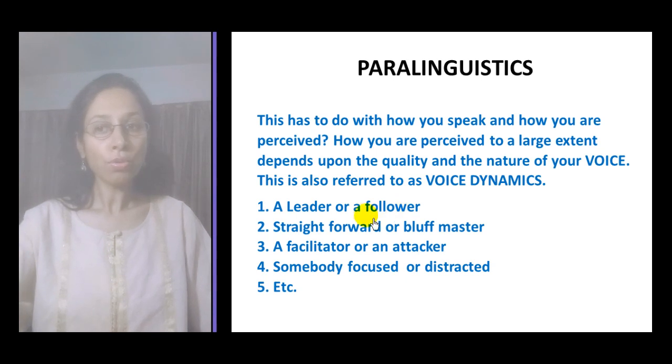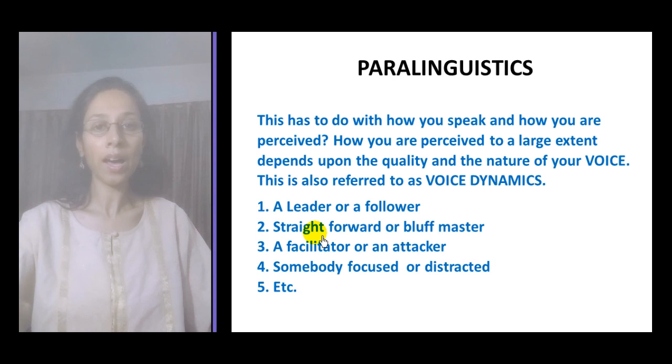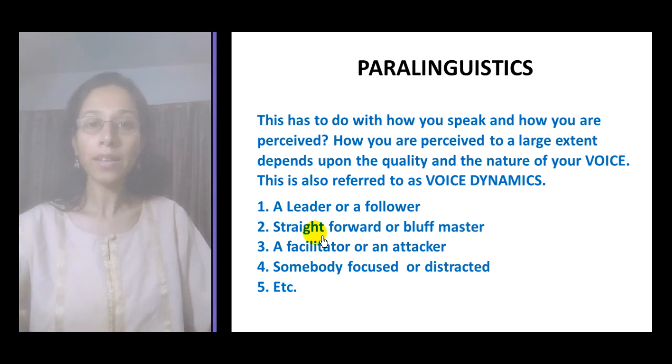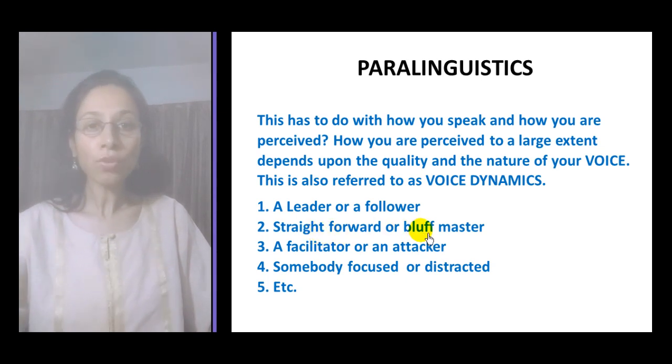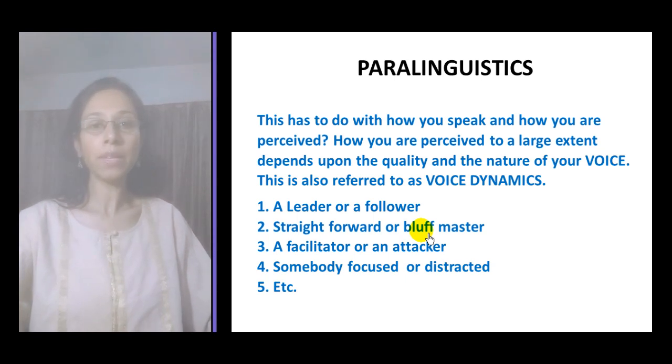If you do not have much pitch variation, that is, there are not many lows and highs in the way you speak, and there's a matter-of-fact tone in the way you speak, then you would generally be regarded as somebody who is a straightforward person, right? As against somebody who has too much variation in the way he speaks and is almost theatrical. That person is definitely going to come across as somebody who is a bluff master, right?